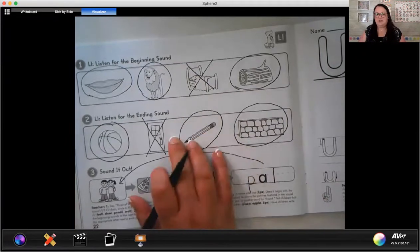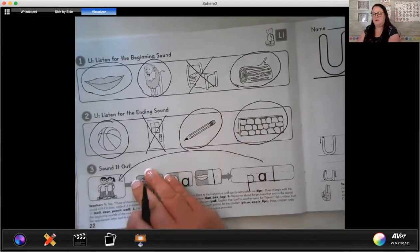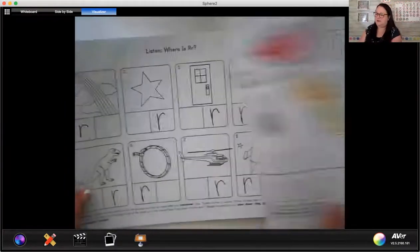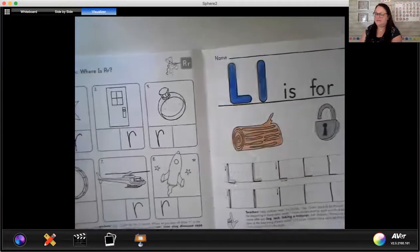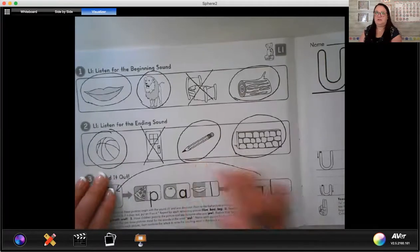So you guys can color these pictures when you have time later. I know some of you, your favorite thing is to color, but we did the front side together, so that's enough. And if you want to color, some people love coloring. I like coloring. You can color the back side if you want.